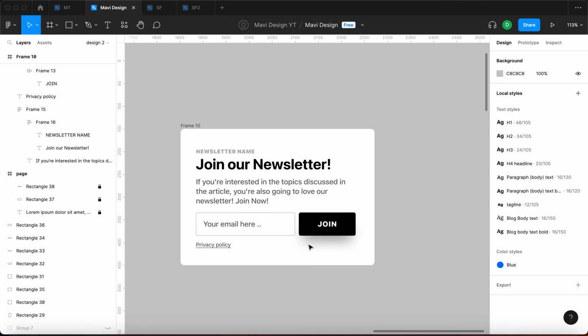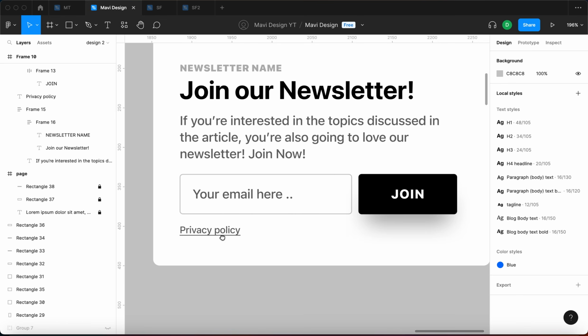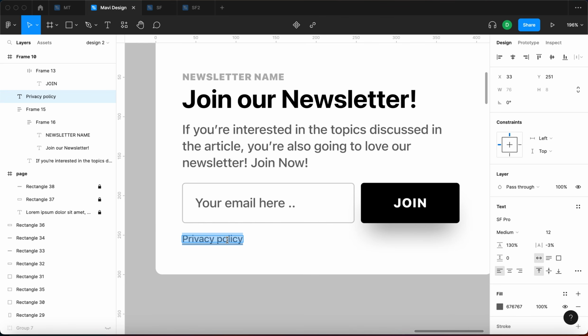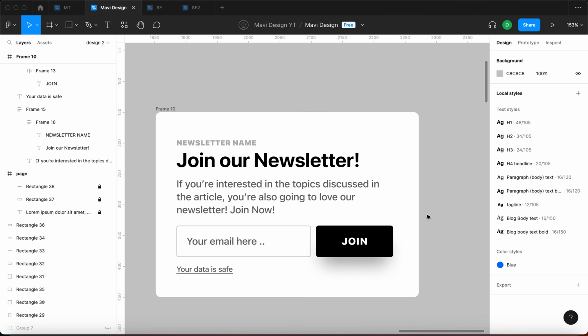This is not to say that you want to scam your users, but it's just to provide easier navigation, right? The first thing people usually think about is why they should join the newsletter and not if their data is safe. That's further down the road of consideration, right? And just to improve this, instead of privacy policy, which is really dry and unfriendly, we could say your data is safe, right? Just to assure people that, hey, everything's all right.